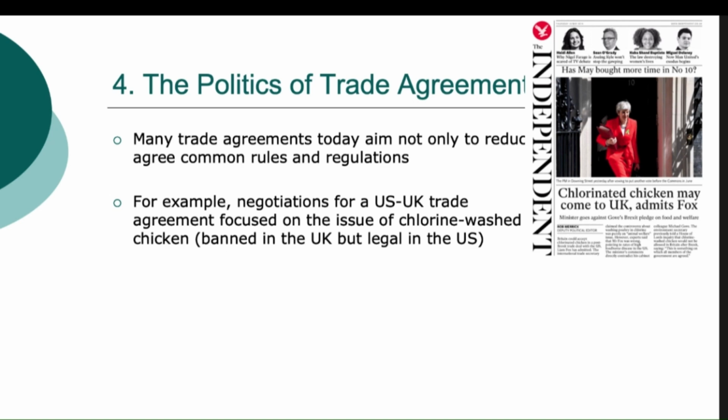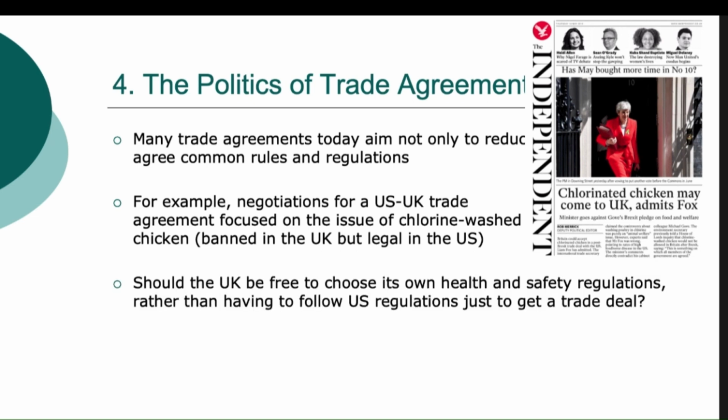in the negotiations for a trade agreement, this is something the United States has said: well, you need to start allowing our chlorine-washed chicken into the UK because our evidence suggests it's perfectly legal. It's perfectly healthy. There's no risk. Whereas many farming groups, consumer groups and so on in the UK say, well, no, actually, we want to follow our own advice. Our own scientific advice suggests that it is a risk to health. So really the issue becomes one of politics and who gets to choose our health and safety regulations.